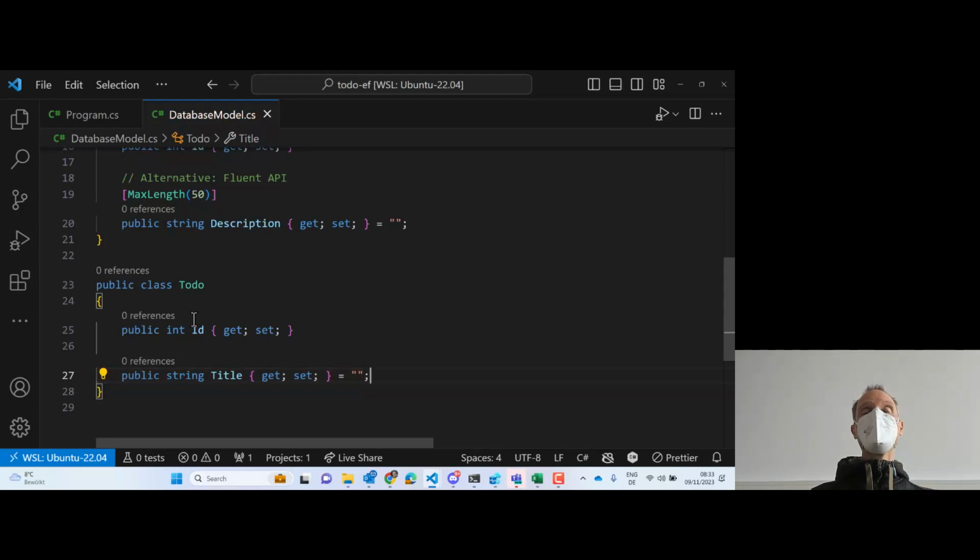I will not specify a data annotation here. Question: what will be the length of the column in SQL Server when you create a string property without the max length? Yep. No. There is a special data type in SQL Server.